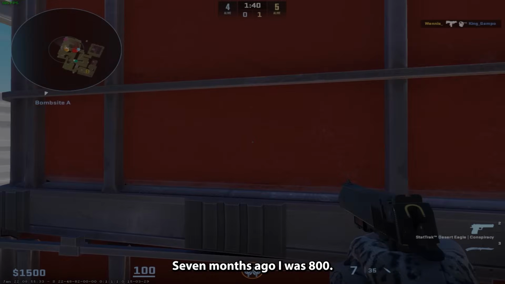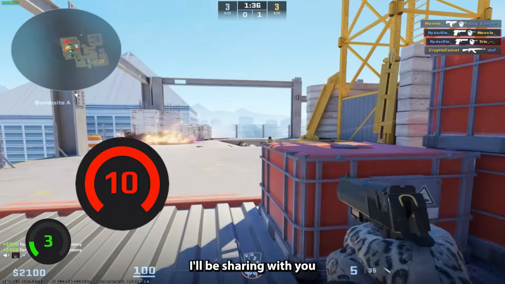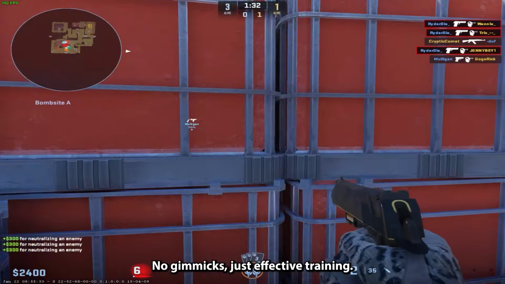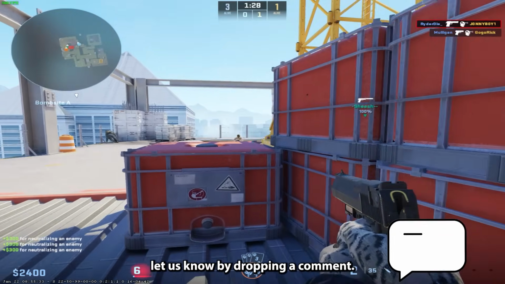7 months ago, I was 800 ELO, level 3. Now I've climbed to 2,300 ELO, level 10. I'll be sharing with you the training routine that allowed me to improve at such a fast rate. No gimmicks, just effective training. Also, if you want to share what you've done to improve your aim, let us know by dropping a comment.